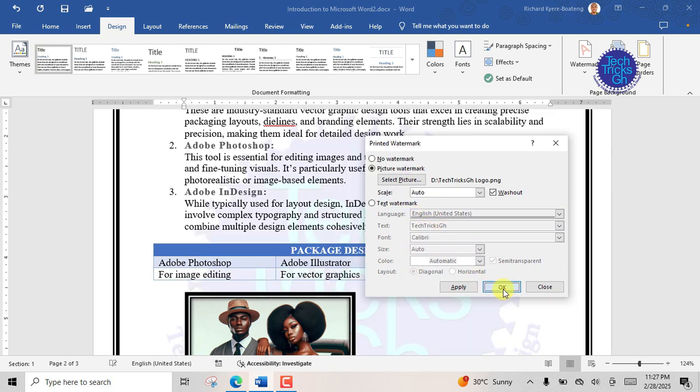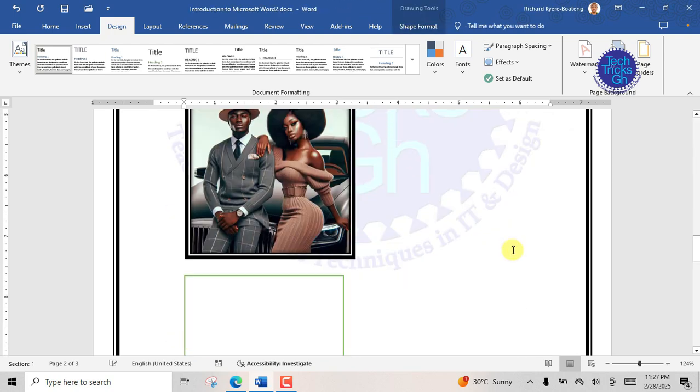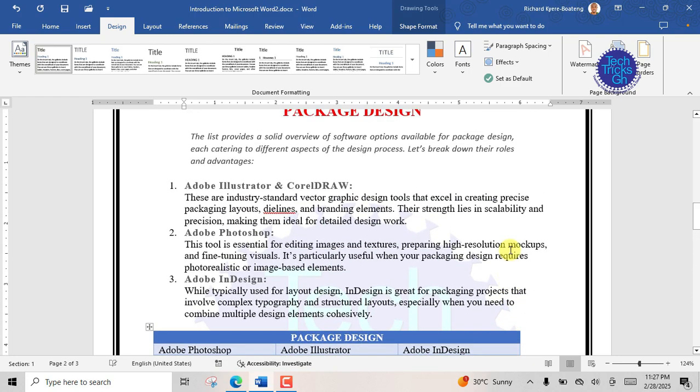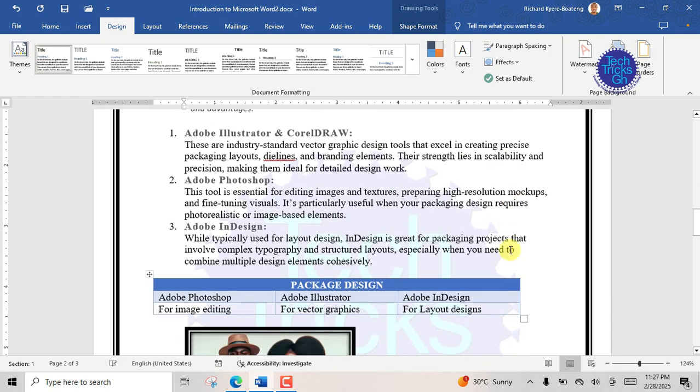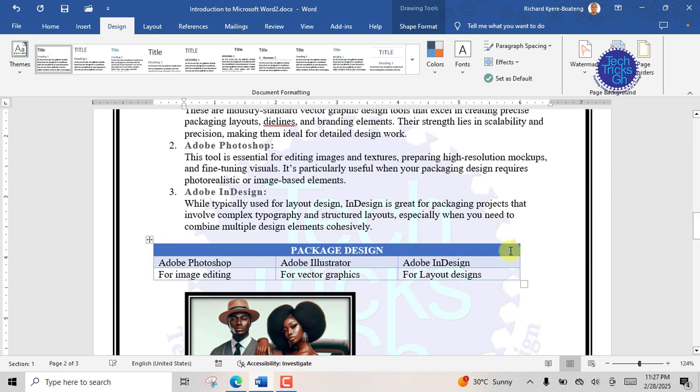Click OK to insert the watermark into your document. Note, watermarks are ideal for branding or indicating the status of a document without distracting from the content.